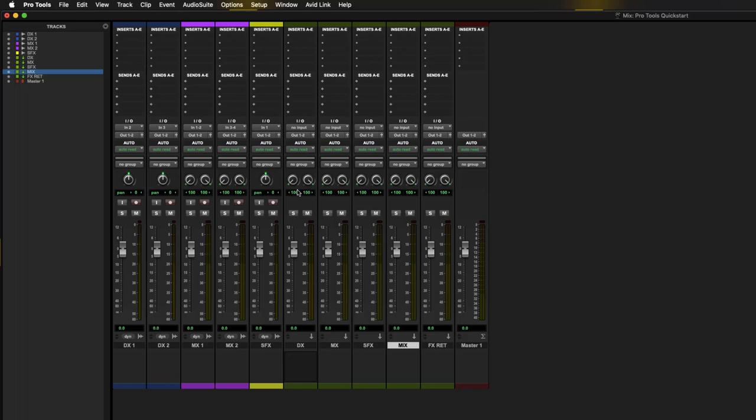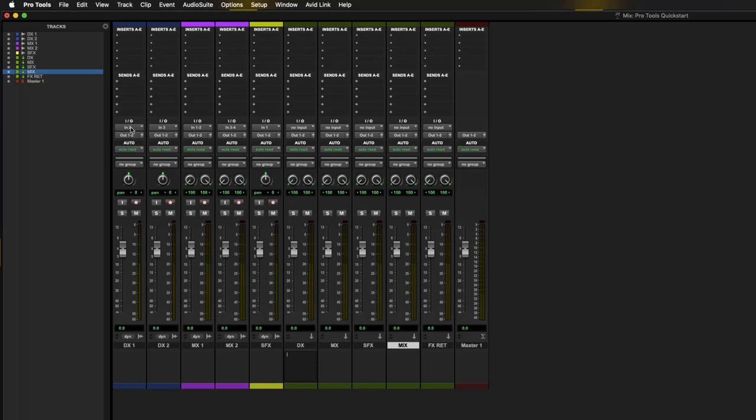What this means is that if I'm creating promos and I don't want the music all over the intro, I can just go to the dialogue archive file and just use that to edit with. Or say I just want to use the music for something else completely different, I can dive in and I can get the intro music without having to re-edit the intro music, which I will be demonstrating. So we're just going to route these.